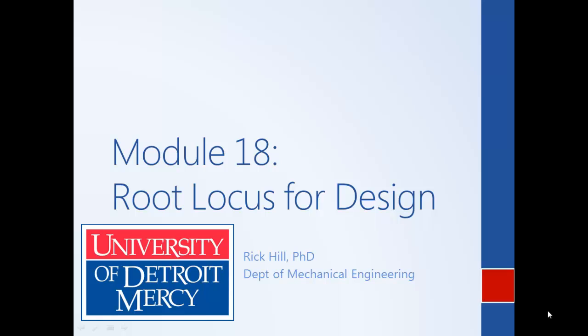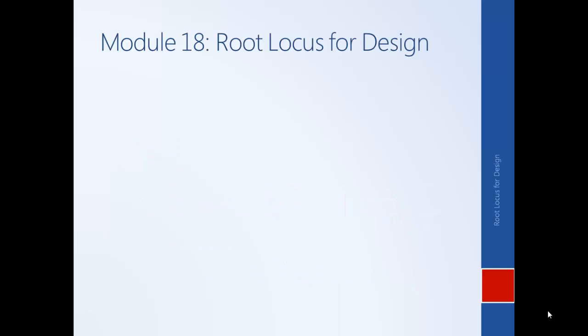In this module, we will discuss how to apply the root locus to controller design. In the previous module, we introduced a graphical tool called the root locus. If you recall, the root locus plots all of the possible closed-loop pole locations as a parameter changes. Typically, this parameter is something like a proportional controller gain. We also presented a procedure for drawing the root locus and alluded to the fact that the root locus is helpful for higher order systems.